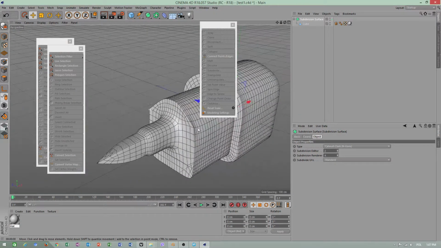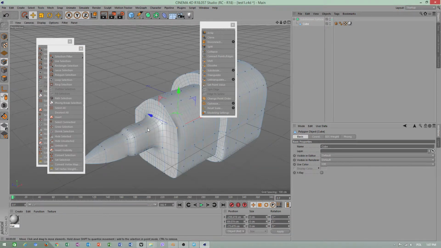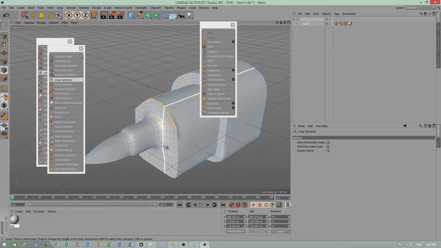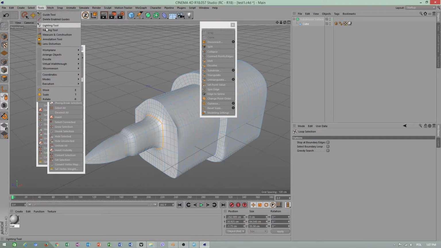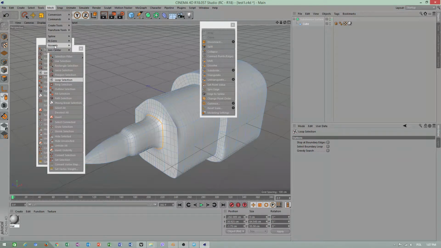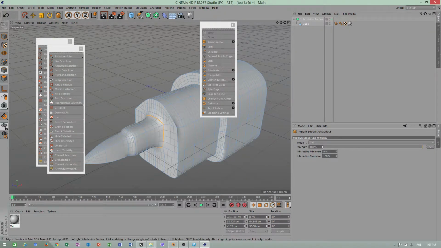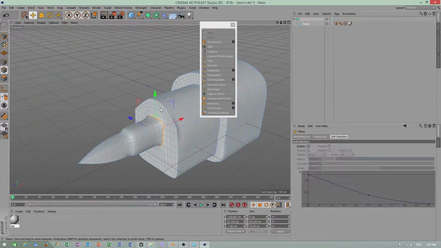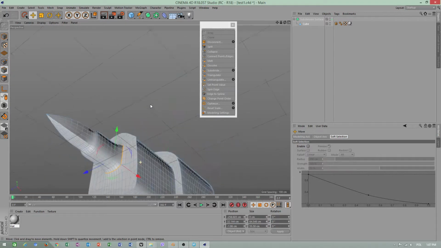Now our object looks okay. Okay, we got our beautiful shape.